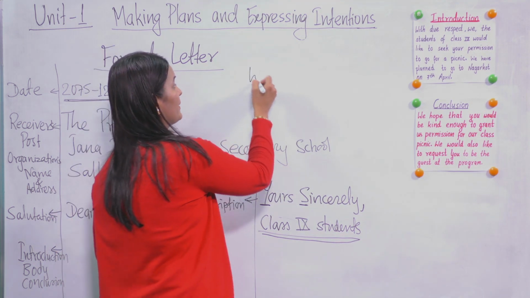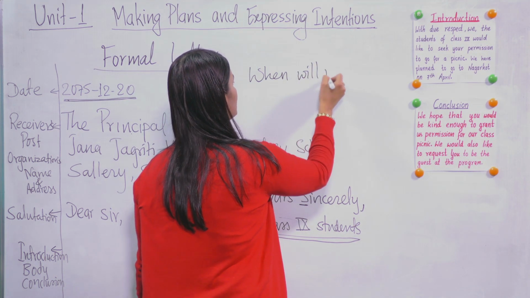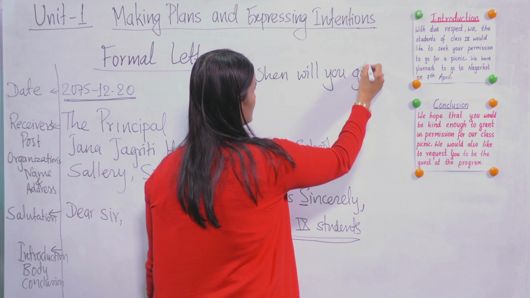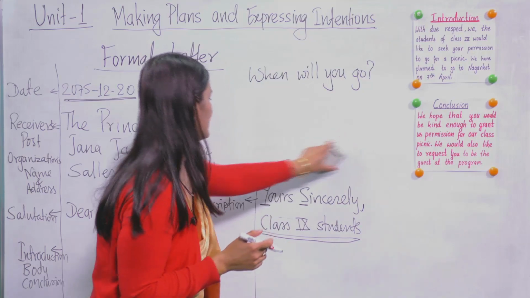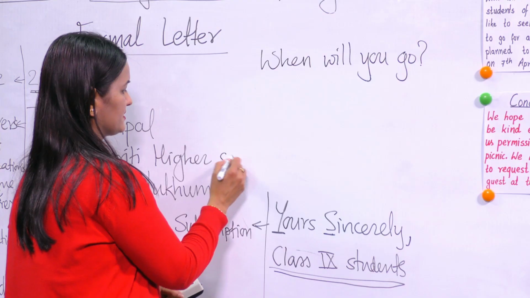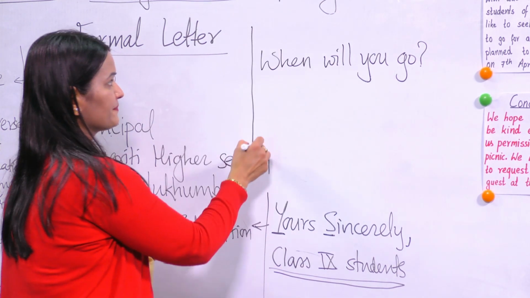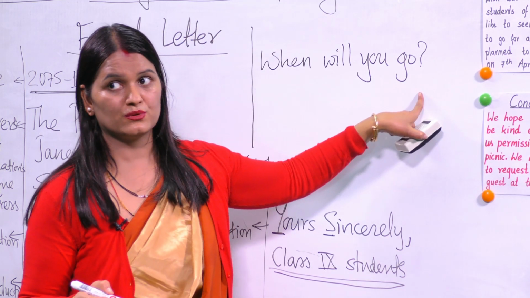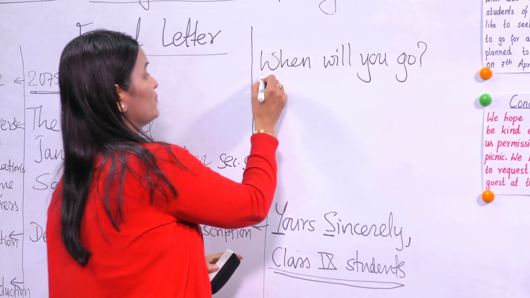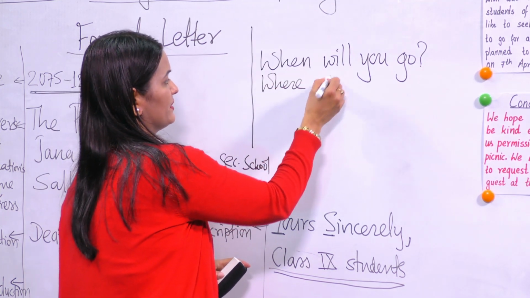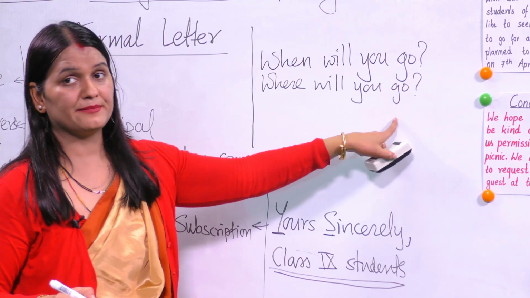So the questions like, when will you go? Okay, this is the next question. Look here, this one I'm going to rub. Don't be confused. This is SEC, school. So only look here. So when will you go? When you would like to go, you will discuss with each other. Then after, where will you go? This question you have to think about.